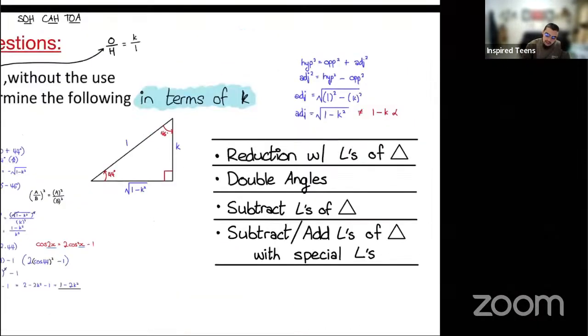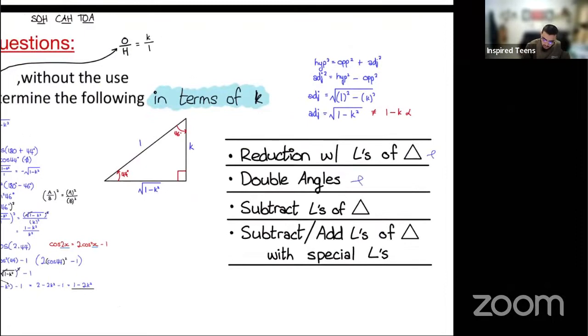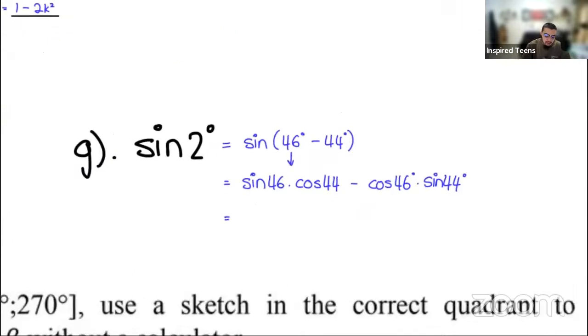Again, you would try step 1, it wouldn't work, step 2 wouldn't work, and step 3 finally works. When you subtract the angles of the triangle, you get 2. So you say 46 minus 44, that's going to give me sine 2. I haven't changed the value of 2, but I can simplify this using compound angles, and this is what I get when I simplify it using compound angles.